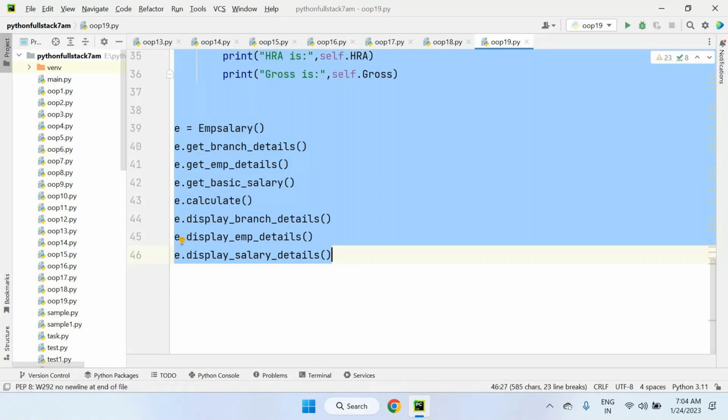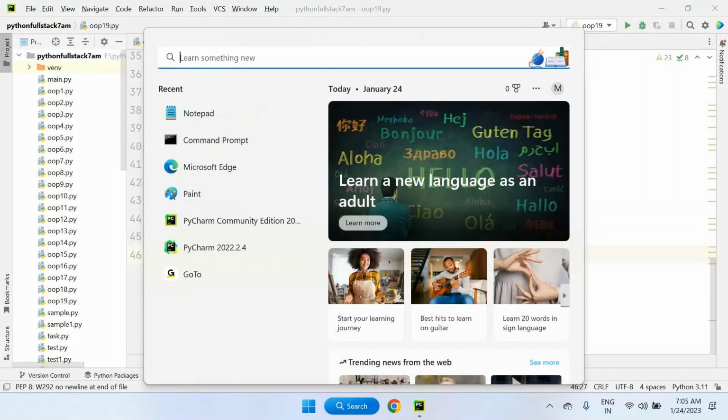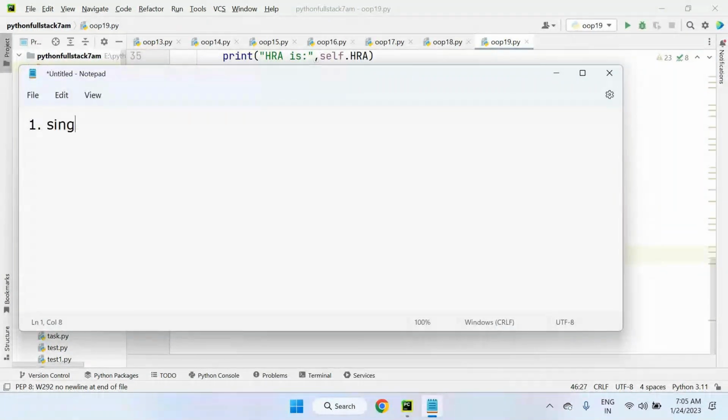So there are different types of inheritances. Already we have seen how many types of inheritances. One is single inheritance. And next one is multi-level inheritance. And next, hierarchical inheritance. And next, multiple inheritance is there. Finally, hybrid inheritance is there. Hybrid is the combination of multi-level, hierarchical, and multiple only. Okay. So in the last session example, we have seen single as well as multi-level. And today we'll start with hierarchical.